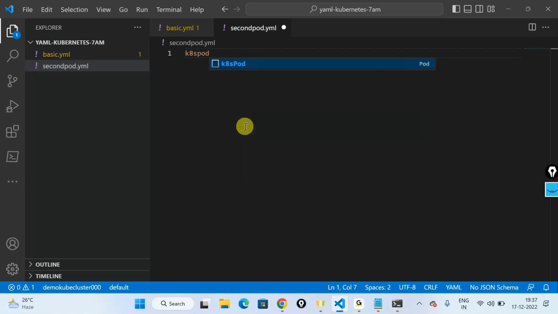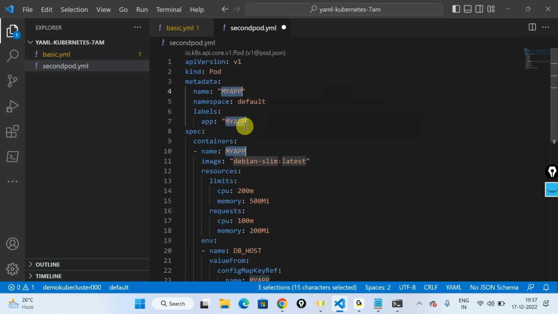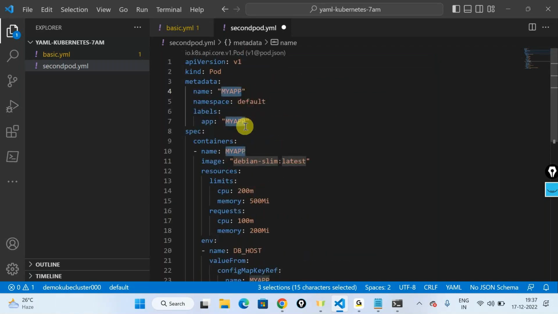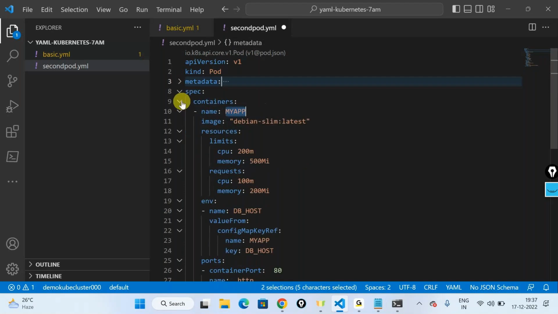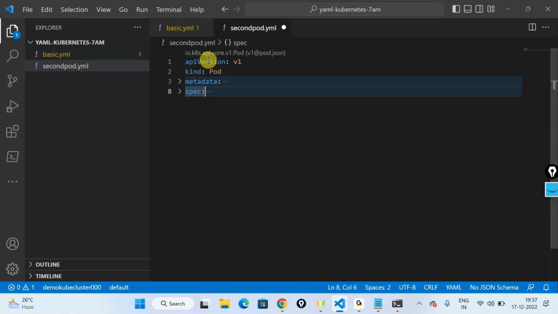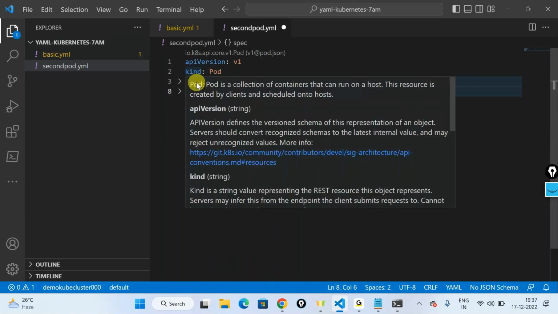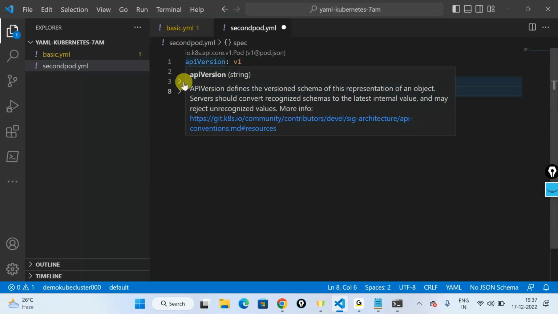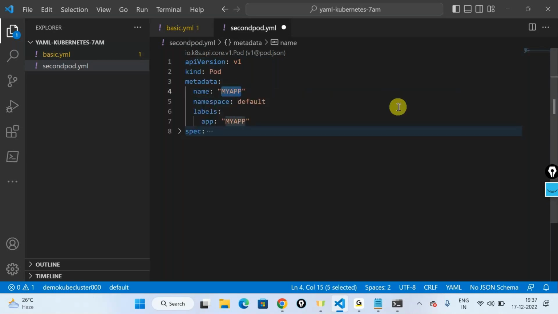As and when I do this and press enter, I get the entire definition right now. Again, the top four level objects: API version, kind, metadata, and spec. API version is good, nothing to change here. Kind is also good. In metadata, I'll say my second pod.